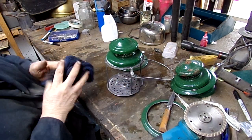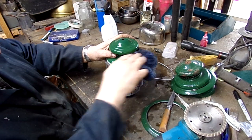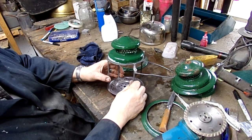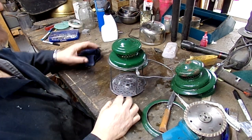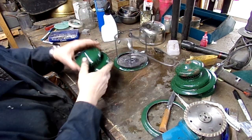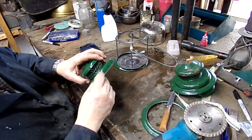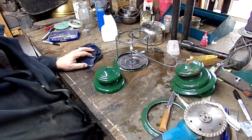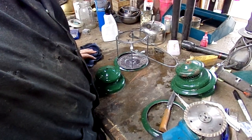I'm doing this for a USF lantern I'm restoring for my buddy Greg — he sent me the shade and all the parts, and I just had to make this cut. So there you go: for about ten to twelve bucks, you've got yourself a shade that could cost who knows what on eBay. Thanks for stopping by Camp Wound Dog Workshop — y'all have a good rest of the weekend, bye bye.